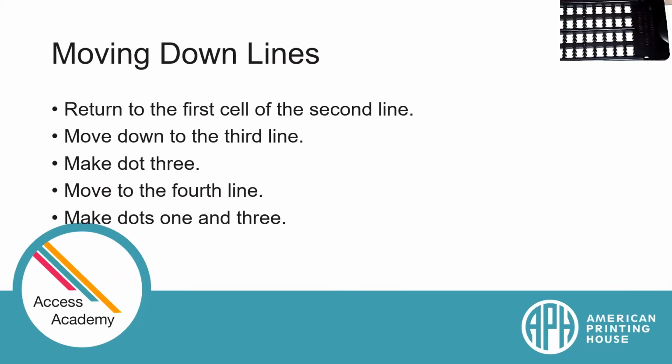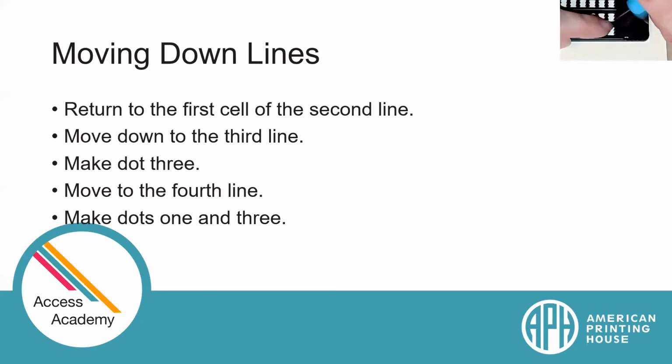Okay, now, done with that, what I want you to do is find row 3. You should be feeling that there is a raised line between row 2 and row 3. This helps you find row 3. Row 3, you are going to skip. I want you to skip a row and see what it feels like to have a skipped row of Braille. Move to your 4th line. In your 4th line, make dots 1 and 3. So punch the upper right-hand corner, move your stylus down to the bottom, and make the bottom right-hand dot. Dot 1 and dot 3.